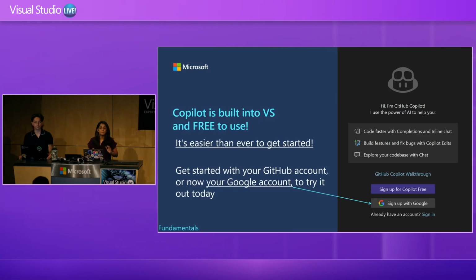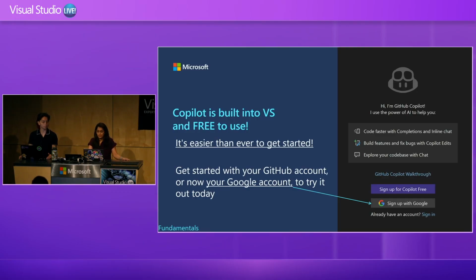So, not to put you on the spot, but this is a sign you can actually use Copilot for free in Visual Studio. And each and every feature which we will be showing you today, a Copilot feature, or whatever features you will see throughout Visual Studio Live, all of those features are actually free to use with Copilot Free. And the best part, you can use your GitHub account, your Microsoft account, or even a Google account to sign in. So definitely there is no excuse that you shouldn't be using Copilot today in Visual Studio. So if you haven't, do give it a try and let us know your feedback.